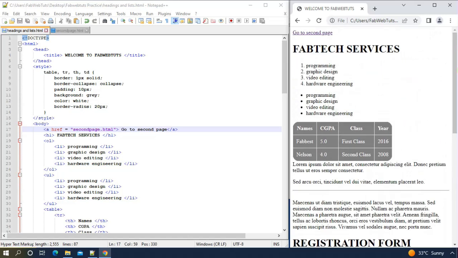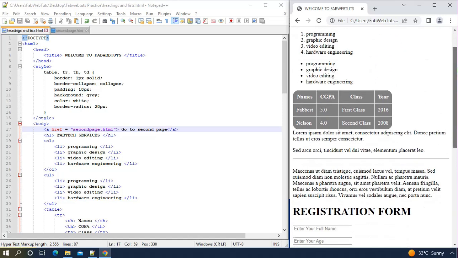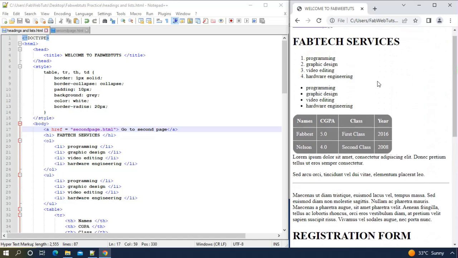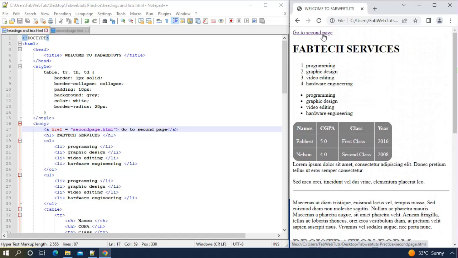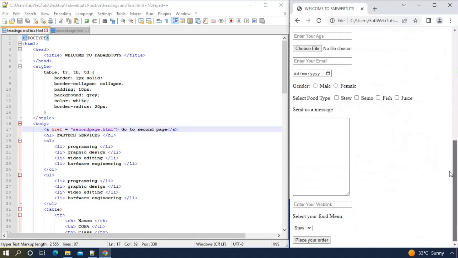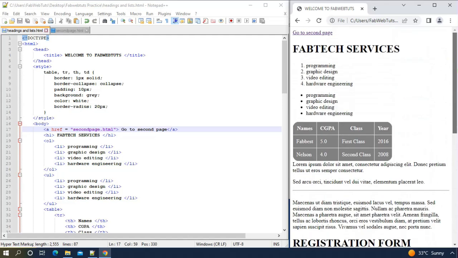Okay, so this is very useful because when you're having a long website, and you didn't break the website into pages, then you have to create a link that when the user clicks, it's just gonna go ahead and scroll to that particular section. Okay, so without much of the talk, let's get started.